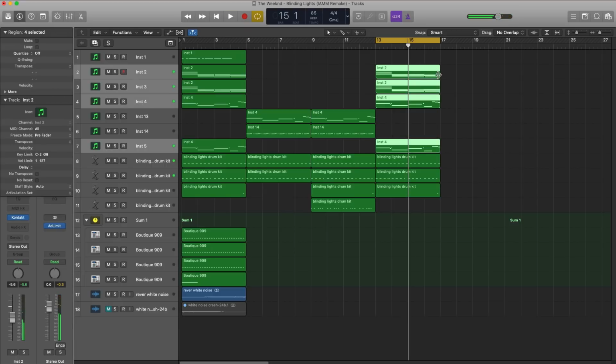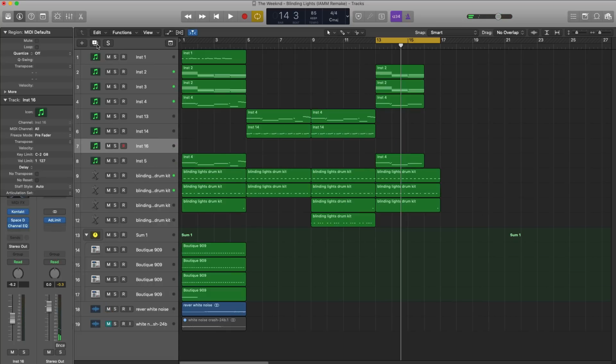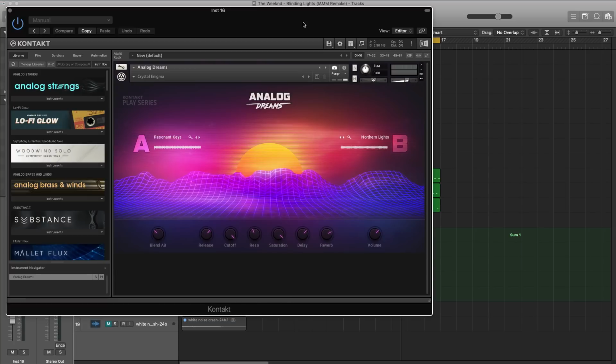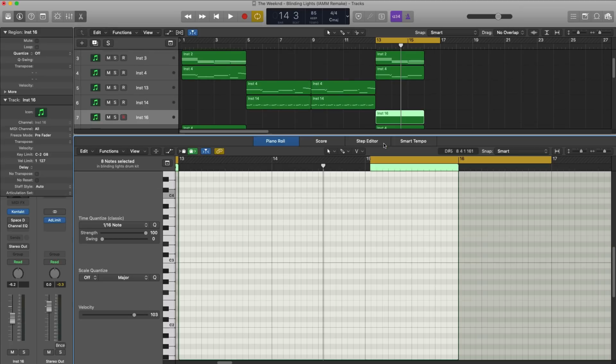Except everything stops at the fourth measure. So I'm going to cut this back here. And then we're going to go ahead and create another instance of Analog Dreams. And there's another sub melody that goes right over here. So let's go ahead and actually bring in the sound first. Take off the settings and then we'll draw in the pattern. So for this one over here, we're just going to go over to Plux and we're going to go to Cosmic Bambino. We'll come back in a moment to adjust the sound if we need to, but let's just draw in that pattern.